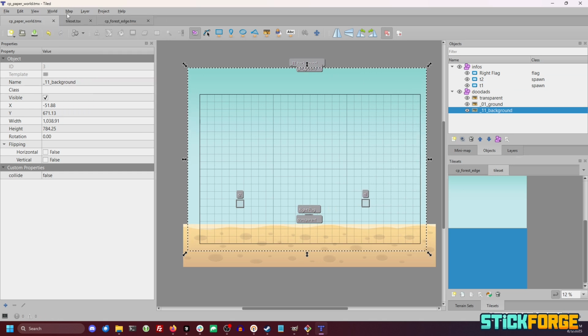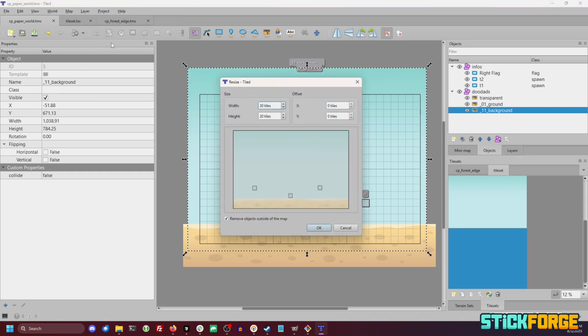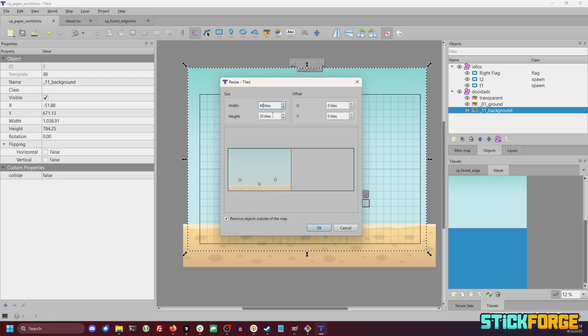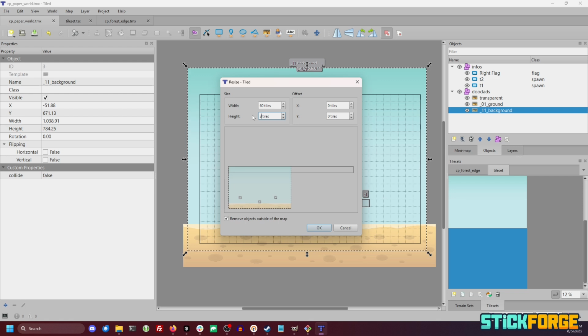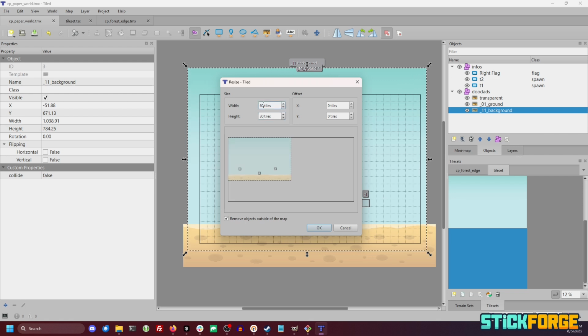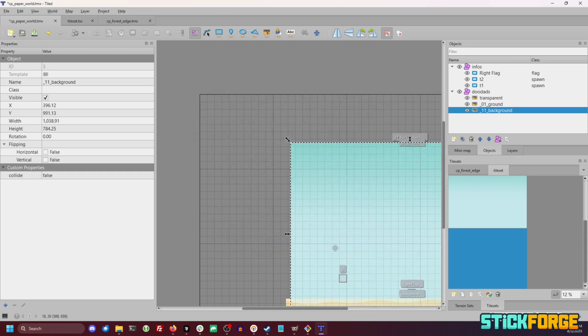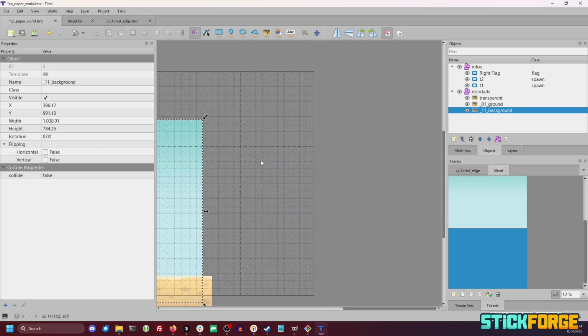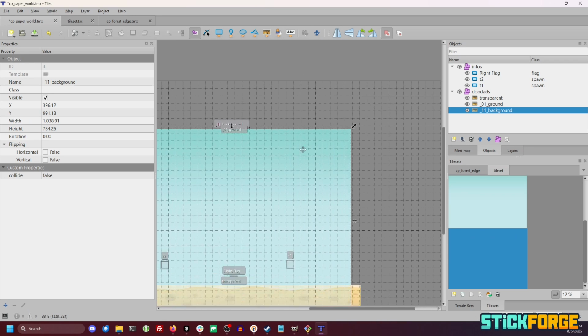For doing so, you can go to map, resize map, and you can do here something like maybe 60 and like this. Okay, and here you can click and just drag and drop to make sure the canvas is almost centered. Click OK, and you can see the edition area is bigger.